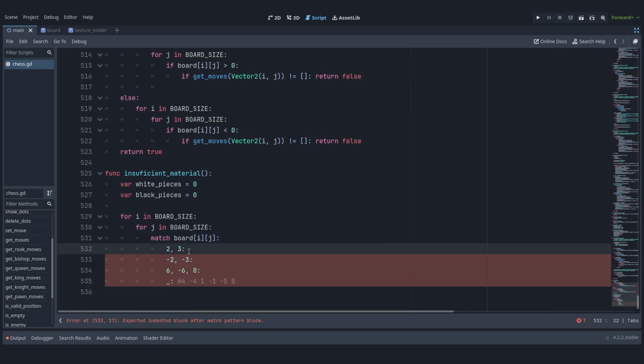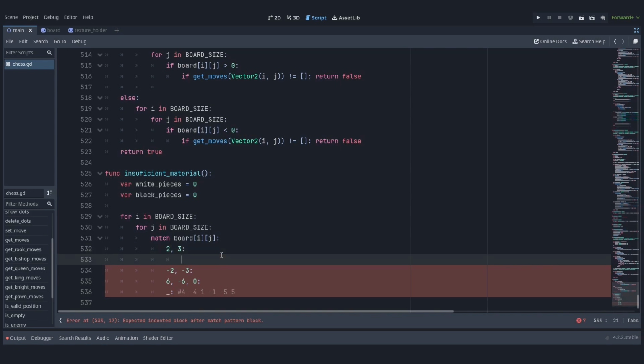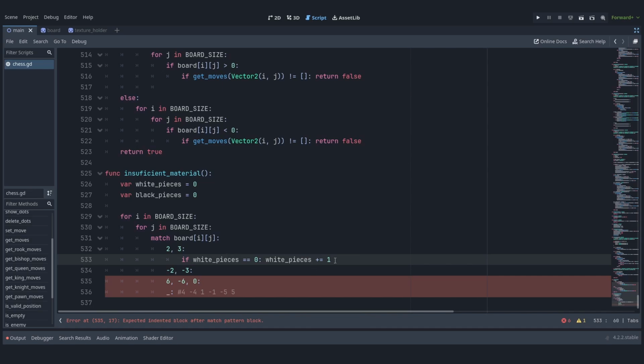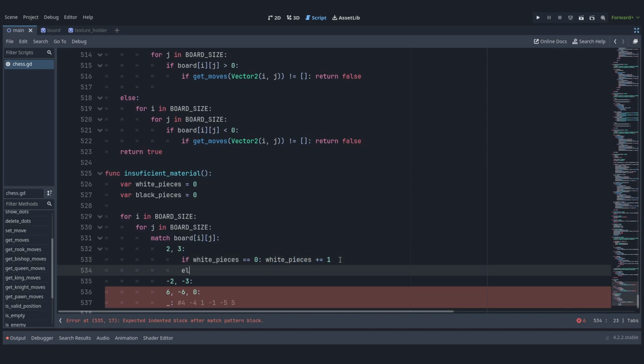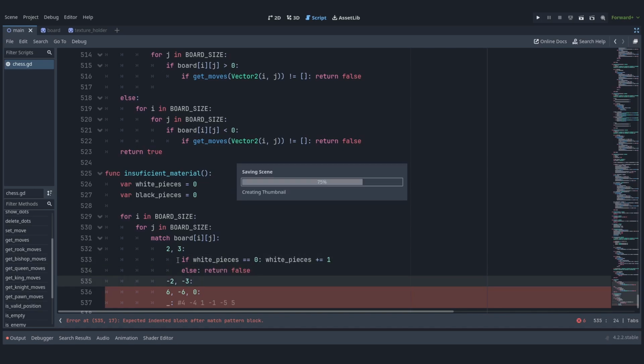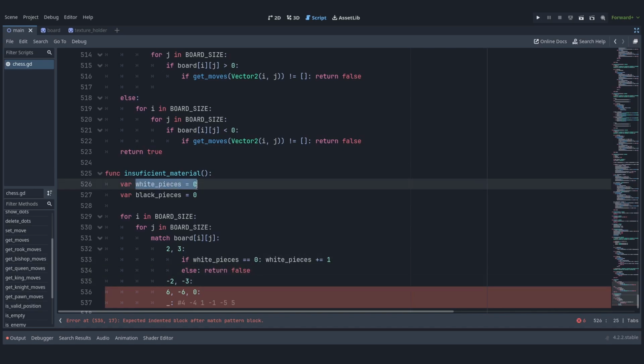And now let's start by going into our 2 and 3 match statement, and here if white_pieces is equal to 0, that means that we want to add 1 material, and else if there's more than that, we just return false, since if there's more than 2 white pieces, basically either a bishop and a bishop, a bishop and a knight, or a knight and a knight, that means it's not insufficient, since you could actually do something with that.